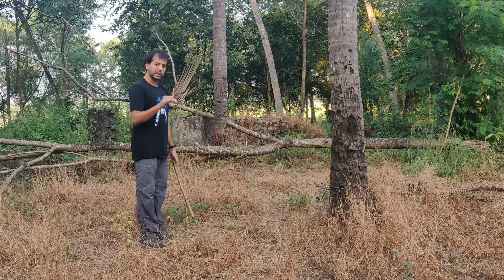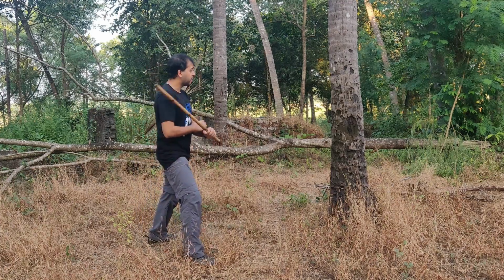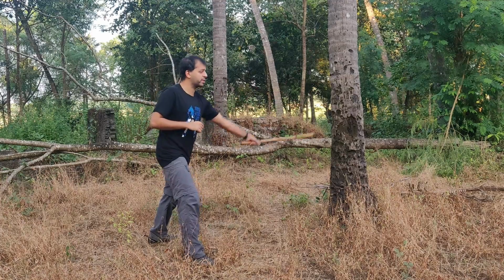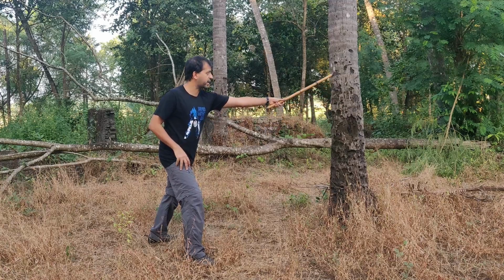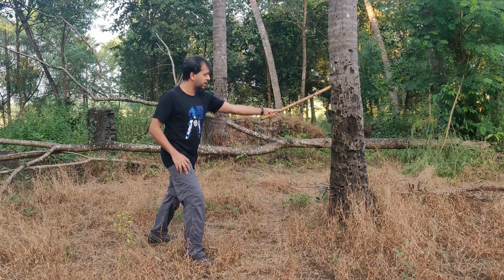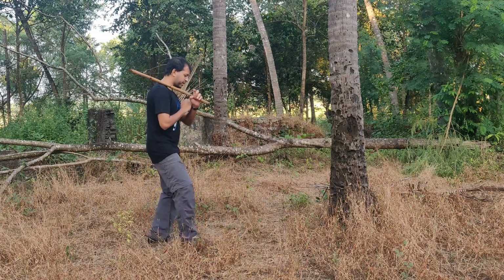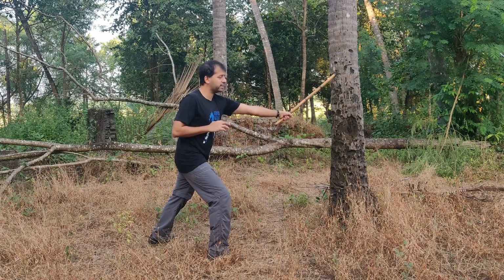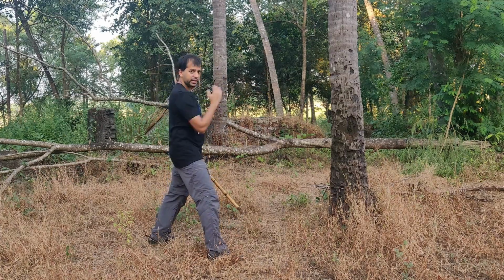If you are slightly off that 45 degree angle, let's say I step here again, then one of two things can happen. Either you cannot reach it at all, or you're going to be hitting lower than where your target is. That's where my target is, and maybe I'm going to be hitting here, right? So if I step 45 degrees correctly, then I should be able to hit my target in front of, in line with my head, right?